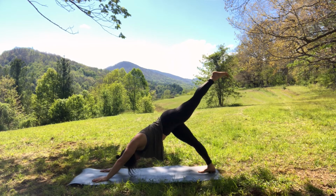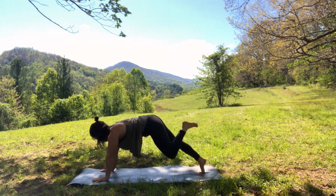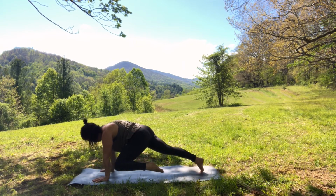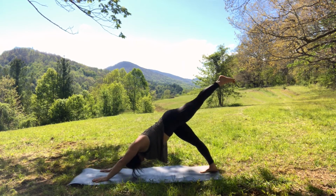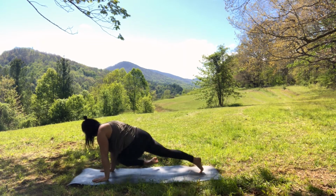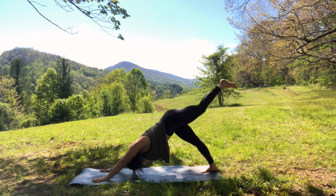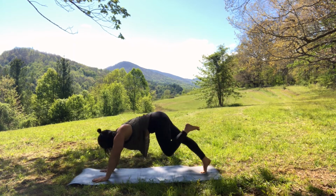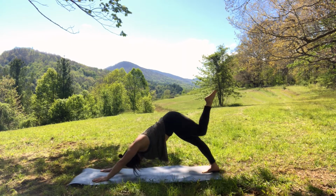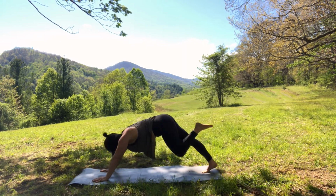And then exhale for our mountain climber, tapping left knee to left elbow, shoulders over the wrist or a little bit past the wrist. Inhale to lift that left leg up and back again. And as you exhale, tapping left knee to right elbow. Finding three more rounds, nice and slow. Inhale to lift. Exhale, left knee, left elbow or tricep, tips of the right toes. Inhale to lift. Exhale, tap it over to that right elbow.